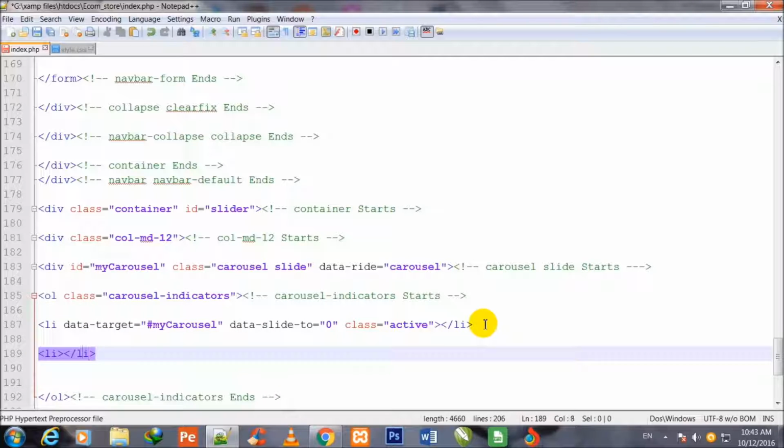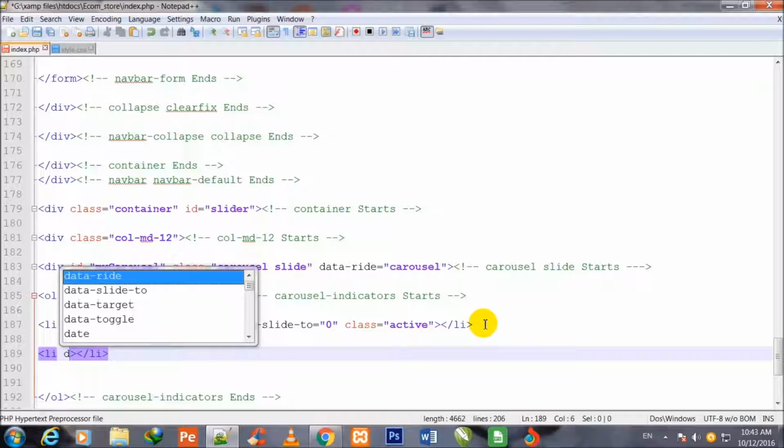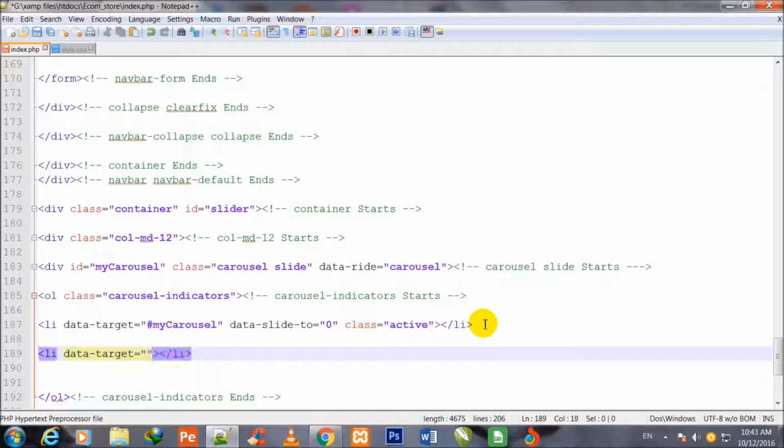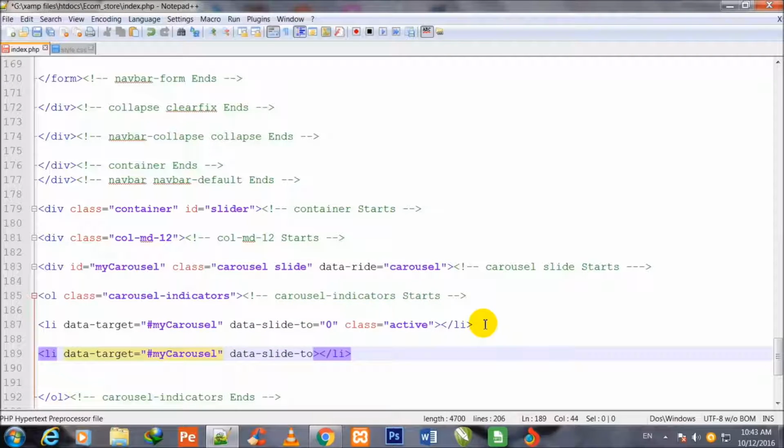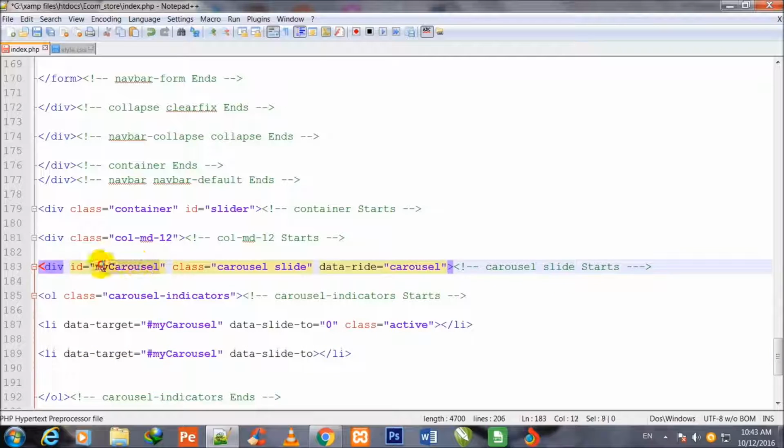I make one more li tag, li start and li close. Data-target is equal to double quotes hash my carousel, the other ID. I show you, I made this ID here. This is my carousel ID. Now this ID is being called here in the second li.